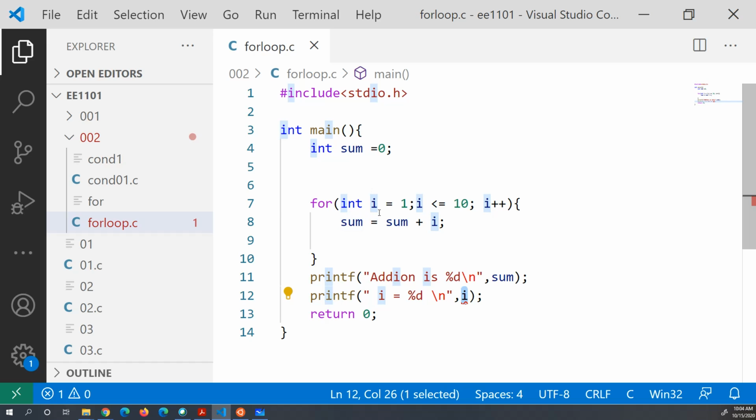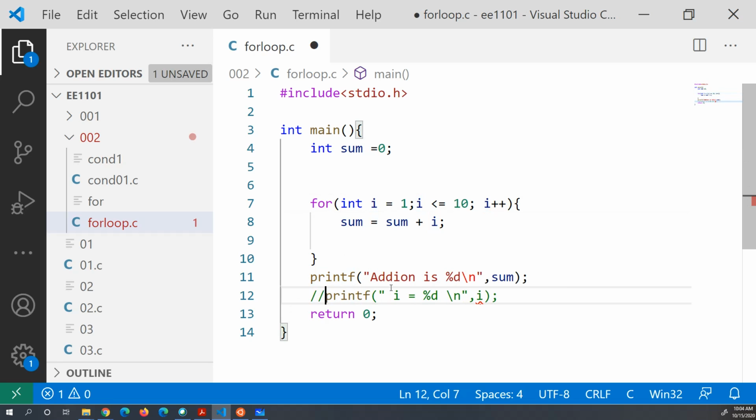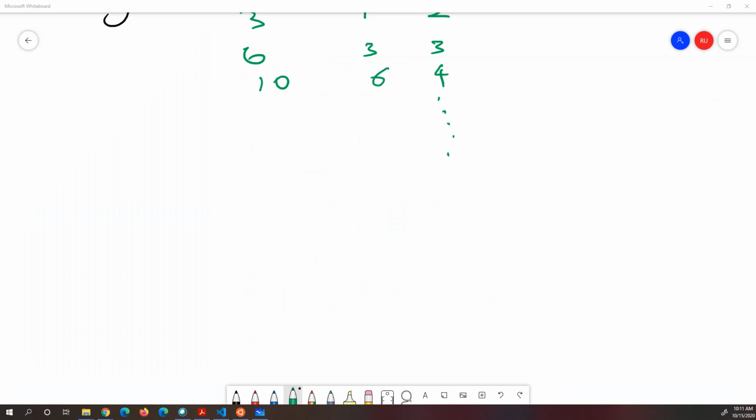So this is the difference. When you declare something inside a for loop, it's only local scope. So now you cannot access this variable outside. If you want to access this variable outside, you have to declare it here like sum. Okay.